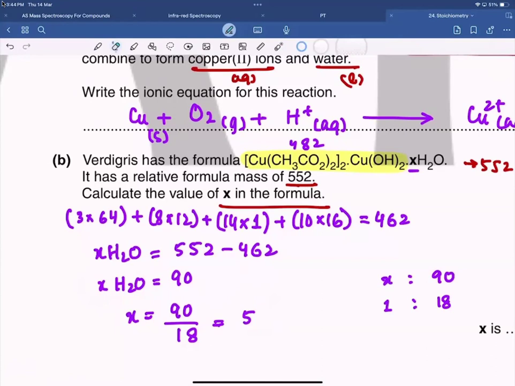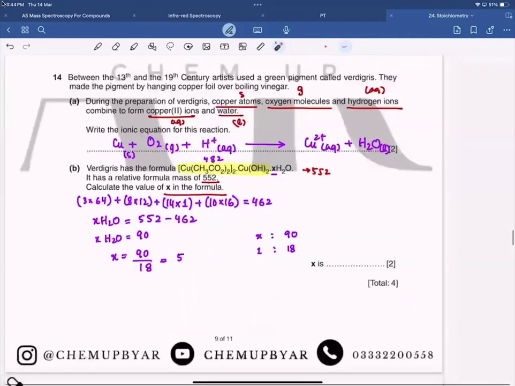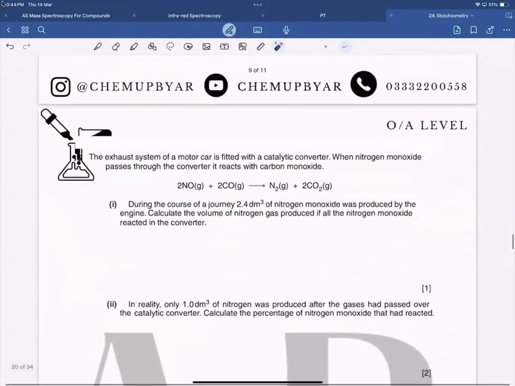Okay sir, it's clear. Otherwise, this x water is multiplying with x, so if you move it to the opposite side, it goes in the denominator. So one mole of water came here and its mass is 18. That's why we have divided it by 18. Okay.